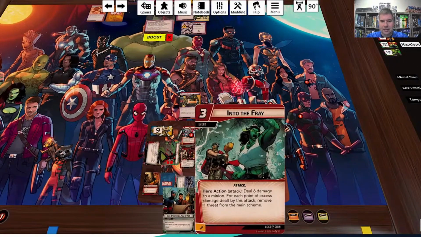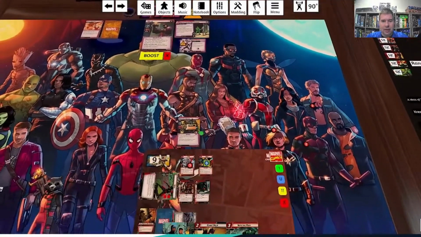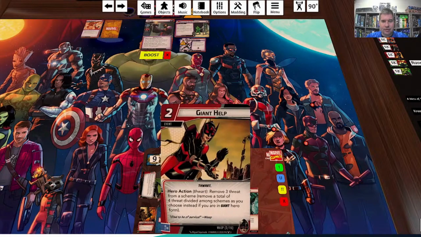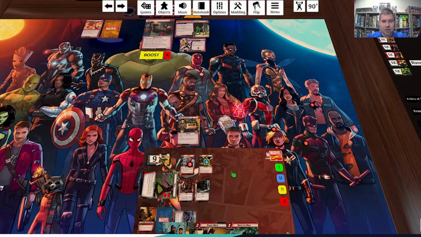Into the fray. Deal 6 damage to a minion. For each point of excess, remove a threat from the main scheme. You know, I think I want to do that, but I'm going to have to knock off this tough status first. The best, remove 3 threat from a scheme. 4 divided among schemes. Nope, don't want to do that.